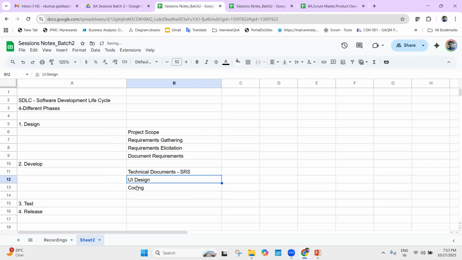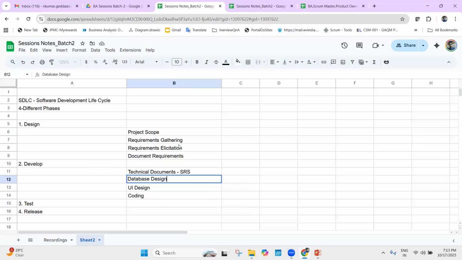Before these two, there is one more thing we'll do in the development phase: the DB design.